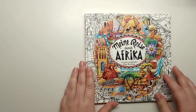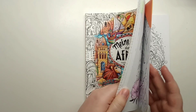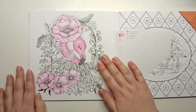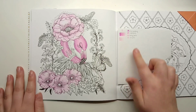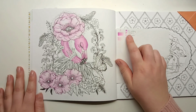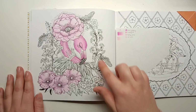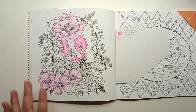Then another whip that someone saw in my whip collection video. I had quite a few people reach out to do buddies of my whips, and they saw I had this flamingo page, which I have started with Black Widows. I have the colour combination noted down here, and I just need to figure out how I want to colour the rest, what kind of coloured greens I want to put in. But it shouldn't be too hard.